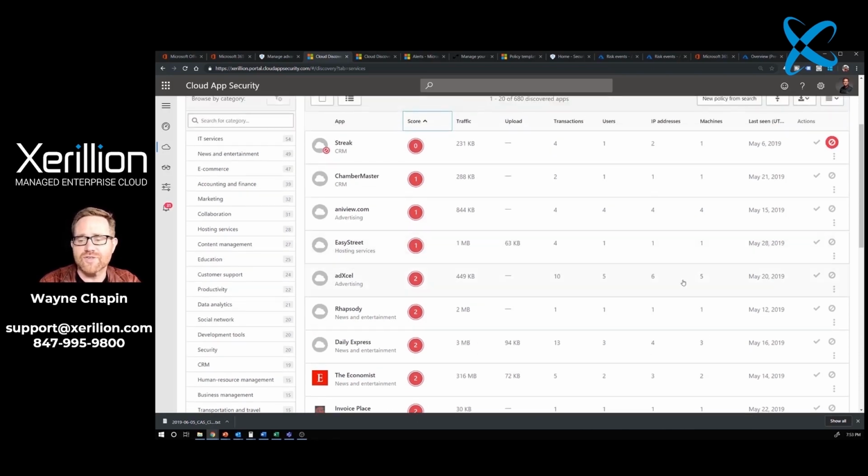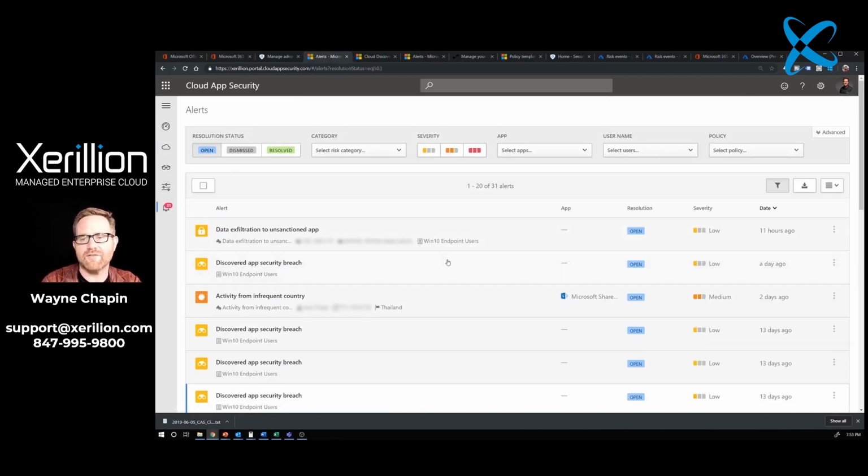You can choose to make a ticket and talk to your users, maybe set up some training, or you can block that on your firewall if you have one of the supported firewalls in Cloud App Security. But Cloud App Security's main goal is to watch for unusual behavior on your Microsoft 365 cloud services and alert you, and then you can set up real-time policies to block people from doing anything further, like mass file deletion, mass file copies, mass file sharing, stuff like that.